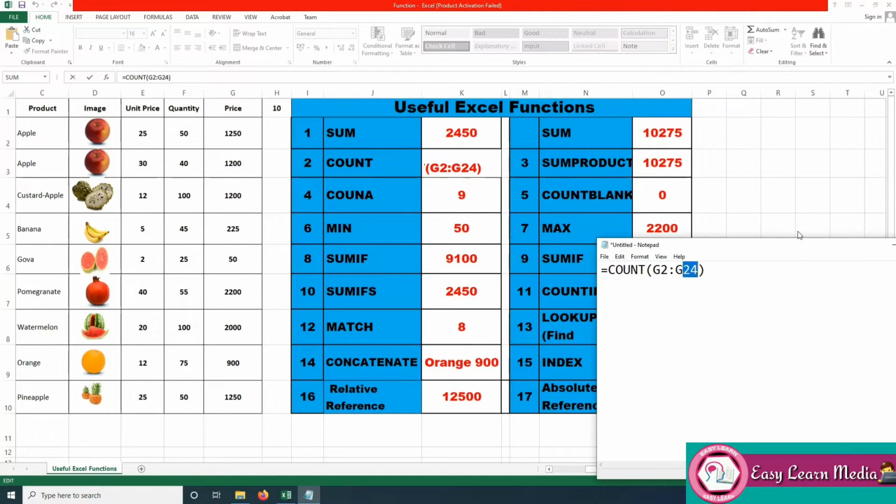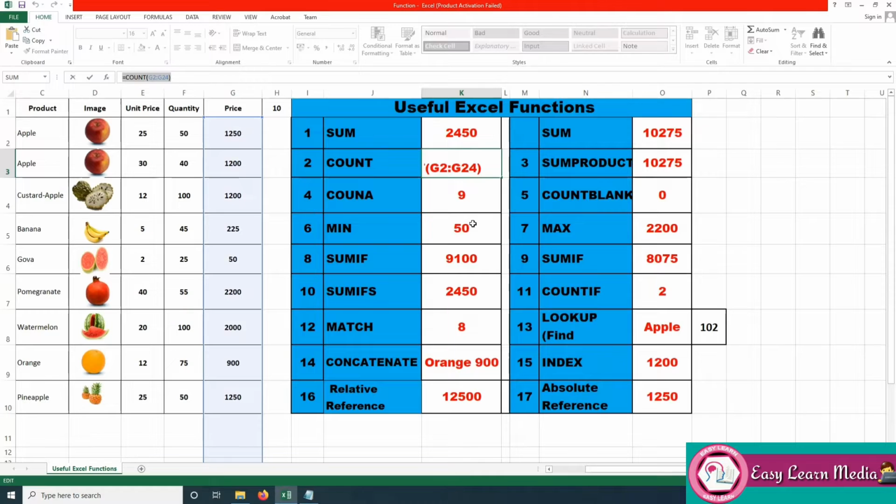Here I'm counting the numbers present in the G column, from G2 to G10. In between there are 9 numbers, so I'm getting the value 9.